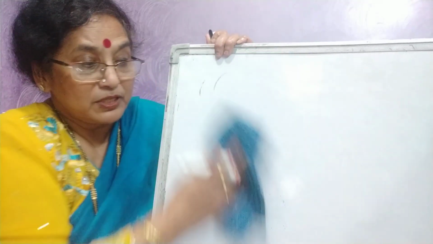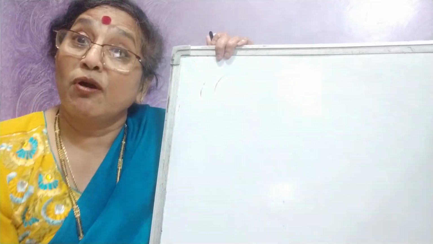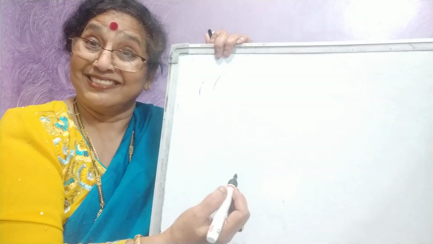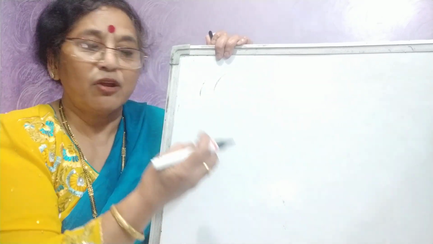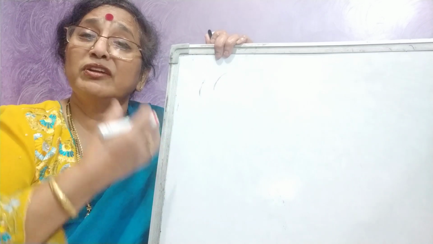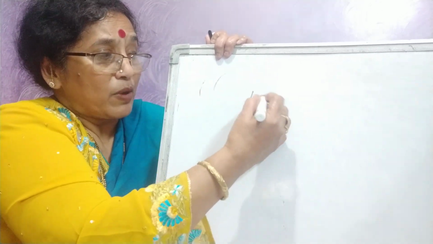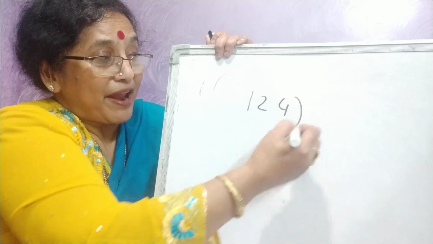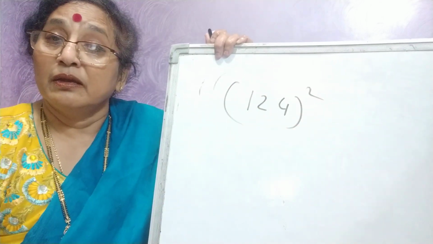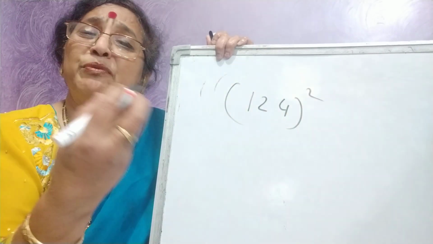Now suppose your teacher is giving all small numbers in an example. So you can try anything. In a short video, I cannot tell everything. But I'll tell you how to do it. You can try with any number. Suppose I give you 124 square. Okay? Such a big number? Yes, the square which you know of.